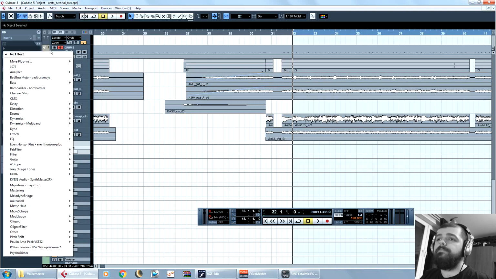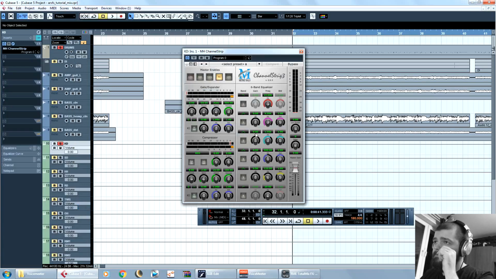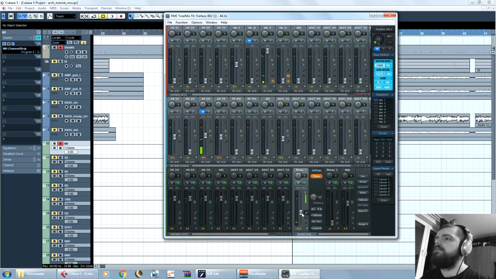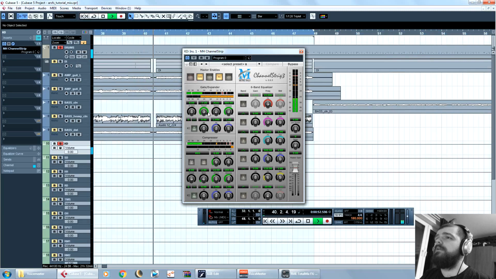So for the bass drum, we'll be using the Metric Halo channel strip, first of all because it has a really awesome gate. That's what we use. Let's check it out. Okay, we can take this a little higher in the mix. We can see how far we can get.